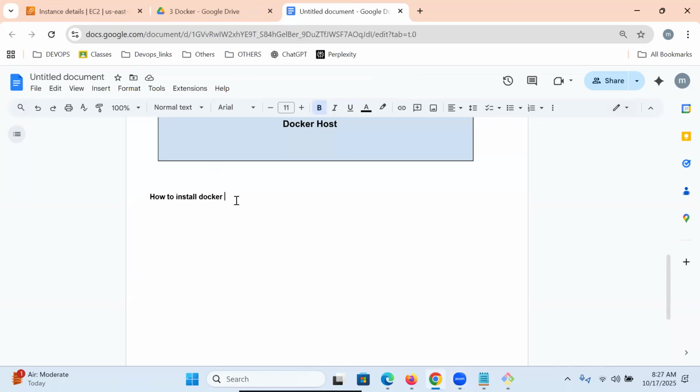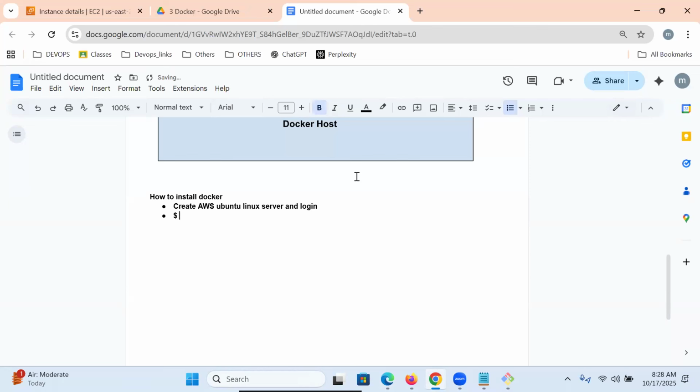How to install Docker? What is the first step, please? First, create an AWS Ubuntu Linux server and log in. That is the first step.